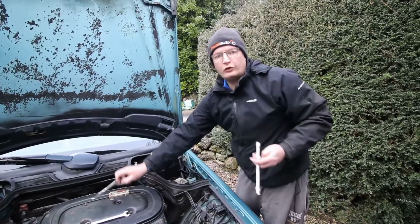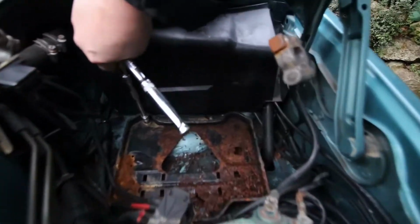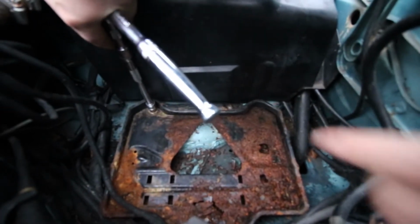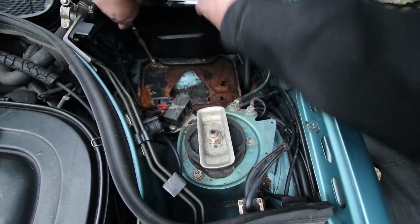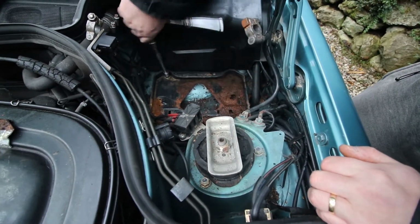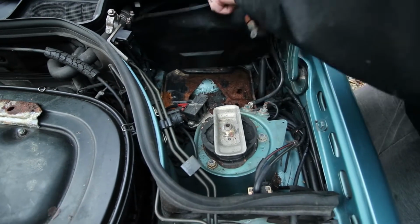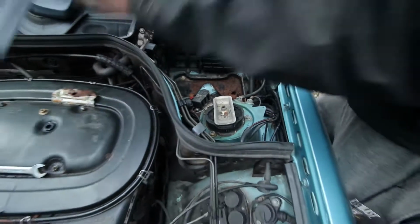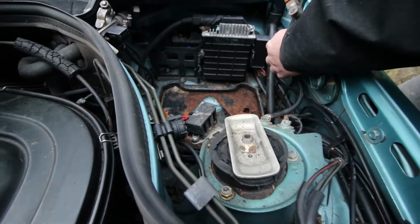Same way here, what we're going to do is remove the little battery tray, give it a brush off. There's a 10mm nut here and a 10mm nut here, and they both hold the battery tray in. So if we undo these, we can then take the tray out and have a clean up and get under it as well. A bit easier if we remove this. There's the ECU, and that's the OVP that we replaced.